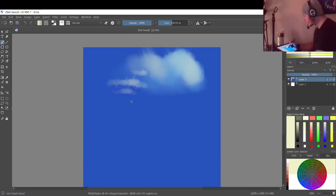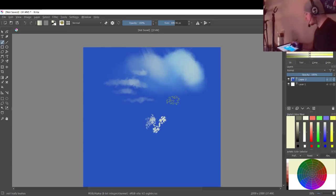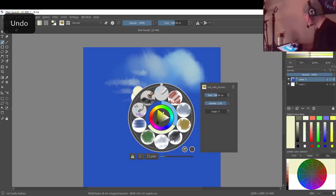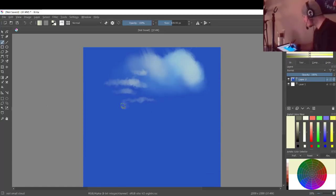And then when you pick a different brush, look at it now and go really small. If I push harder, it'll get bigger, and if I push really tiny, it'll get really small. So that's if you just want a lot of control to get really small little wisps of clouds. And what's cool is if I right click here and pick a different brush, it's going to go right back to those settings that I had before. So now if I pick that small cloud brush again and go in the settings here, you notice it's back to here. So you have to actually save if you want it to change. It's cool, so you can do quick changes and not have to worry about ruining your brush. So that's how you use it.